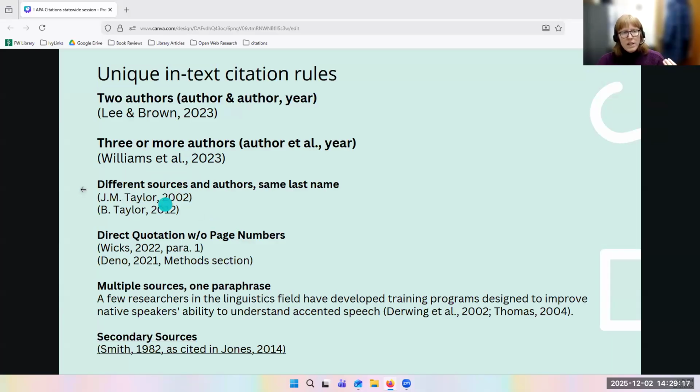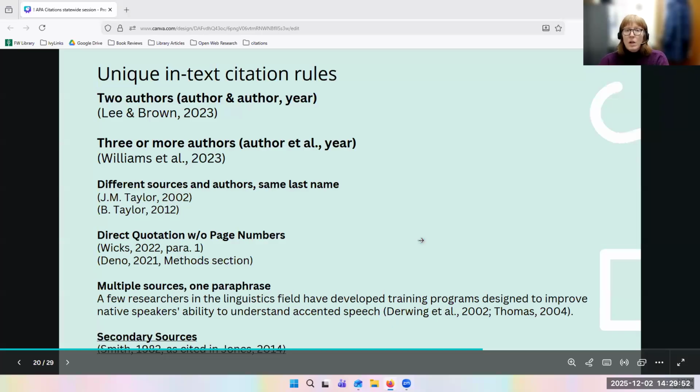And then if we have sources from different authors who have the same last name, you also include their first initials. That helps differentiate between the two authors with a similar last name. If you have a missing page number or don't have a page number, you can include something that does exist, such as a paragraph number or a section number, right? That's another way to show where you found that quote if a page number does not exist. Right?